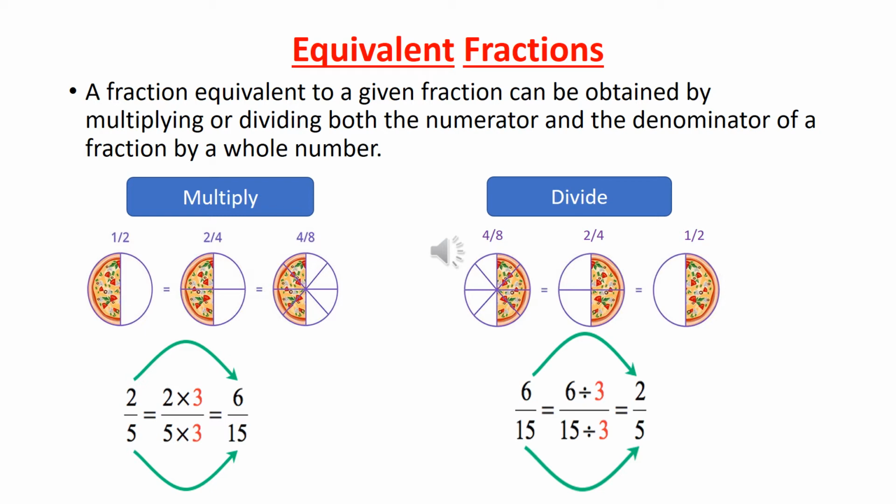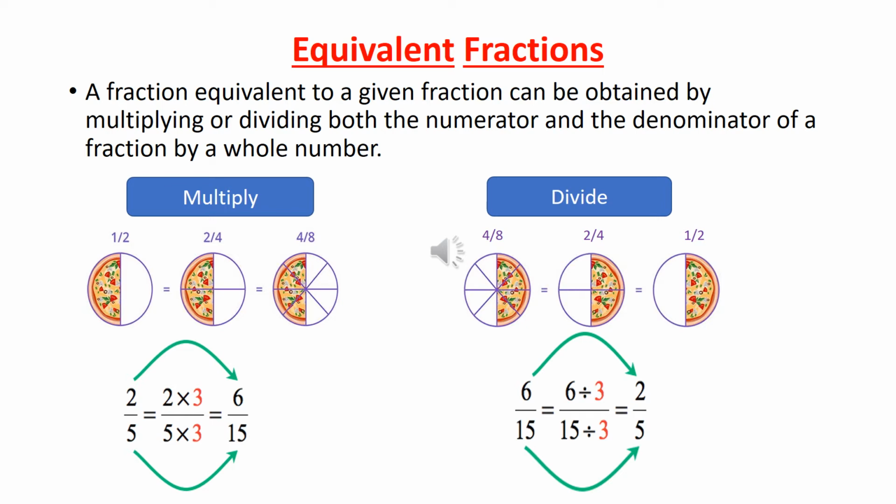Look at 1/2. 1/2 is a fraction. If we want an equivalent fraction to 1/2, we can multiply the numerator and the denominator by 2, 3, 4, 5 and so on. If we multiply by 2, we will get 2/4. If we multiply by 4, we will get the answer 4/8.